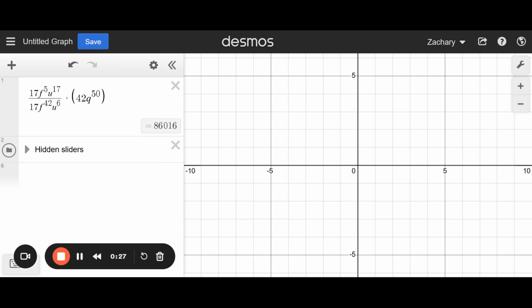And I'll show you what I mean by doing one step. Like many complicated problems, we need to take a breath and say, I'm just going to focus on one thing at a time. So I've got some numbers. I've got 17 Us. I've got some Fs. I've got some Us. I've got some Qs. For this first step, I'm going to decide I'm going to focus on Us.